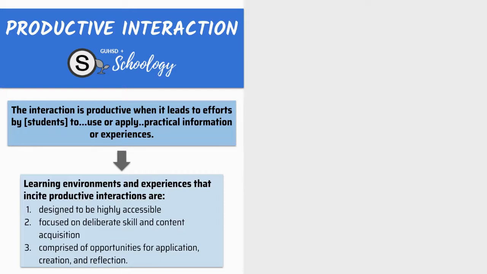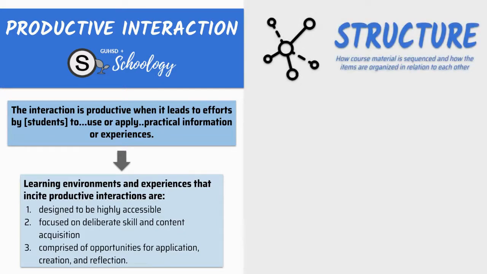When we think in terms of our Schoology course, we're going to first talk about Schoology course structure. When we say structure, we refer to how course material is sequenced and how the items are organized in relation to each other. We're going to take a deep dive into some organizational structures that teachers are currently using within Schoology. And then we're going to talk about how you can do those on your own within Schoology itself.